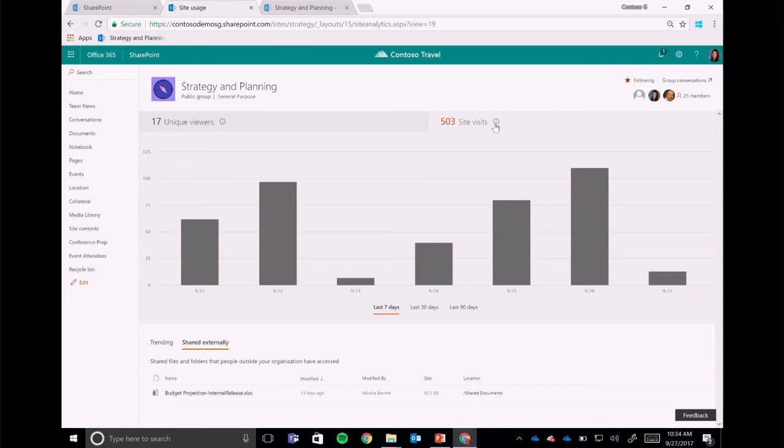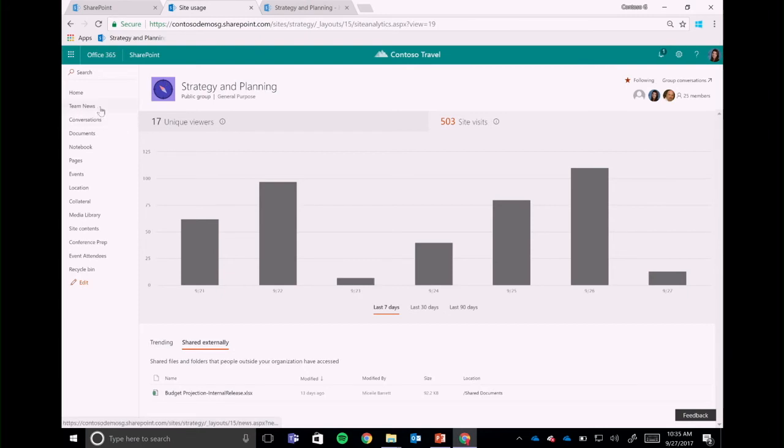To really make the most of your SharePoint site, it's helpful to think of your site as the home base. This is the place where your team goes to find their content. But to really drive engagement, you want to take advantage of ways that the content can find your team, ways that SharePoint can bring that content to your team on platforms that they use every day, such as mobile, Outlook, Teams, and Yammer. One of the best ways to take this proactive interaction with SharePoint is through news.